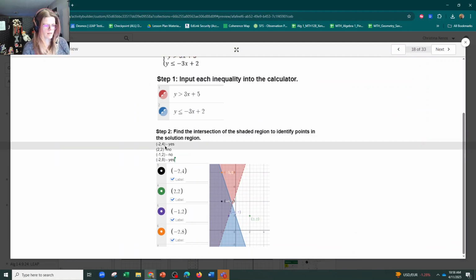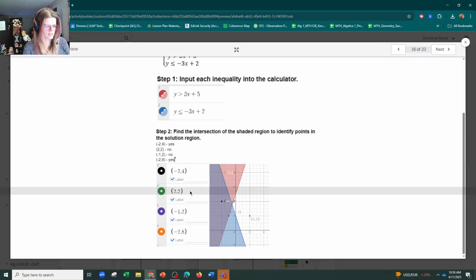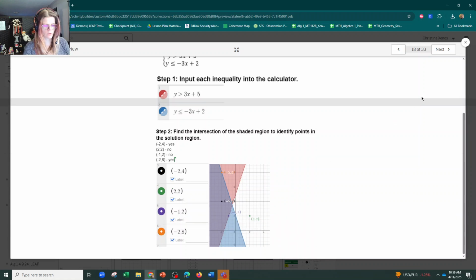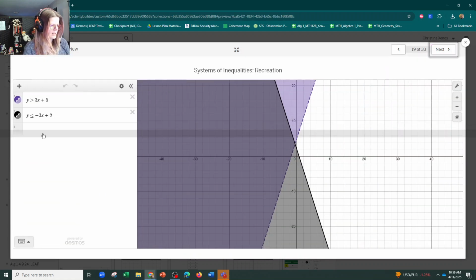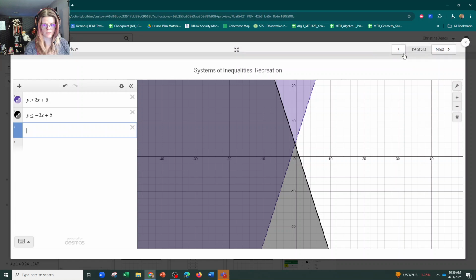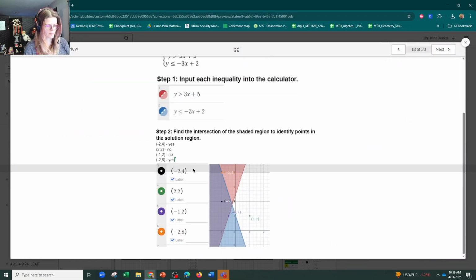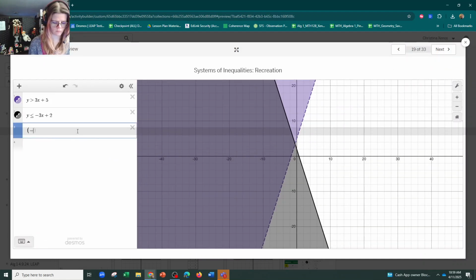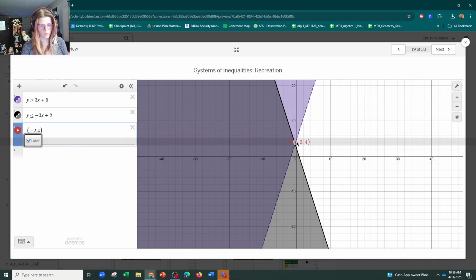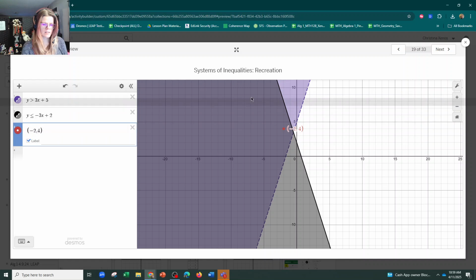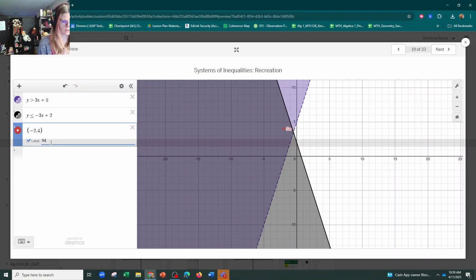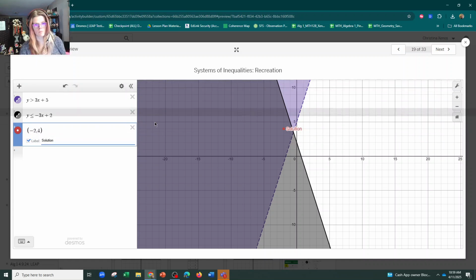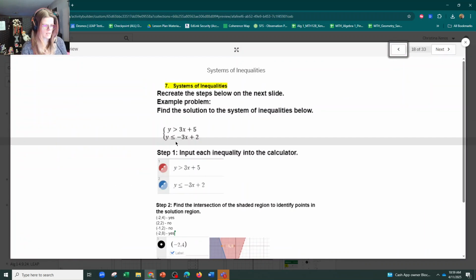So we're going to identify points. Negative 2, 4; 2, 2; negative 1, 2; and negative 2, 8. On the third line, we're just going to put those ordered pairs. Negative 2, 4. And we see the dot pop up here, and we're going to click label so that we can see. Notice that in the overlap between the purple and the black, it is a solution. You can rename it to help you keep track of what's what.